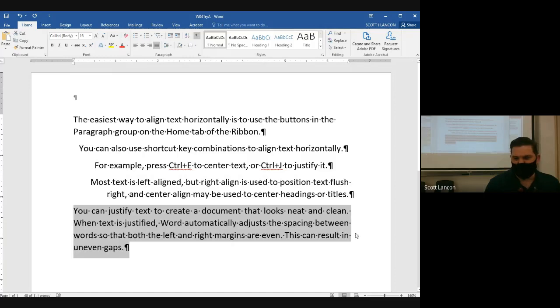The right-hand side, each sentence basically touches. You'll see this a lot in printed books and stuff like that. All of the paragraphs in a book are usually touching both the left side of the column and the right side of the column. Okay. All right.